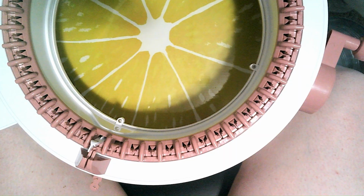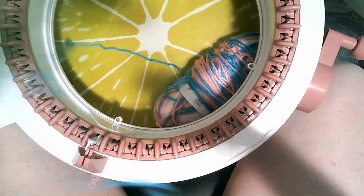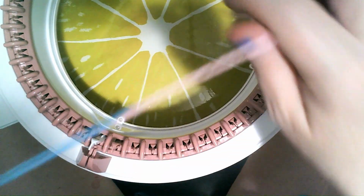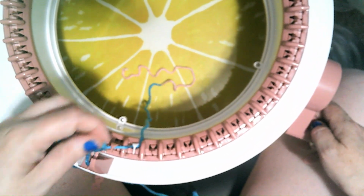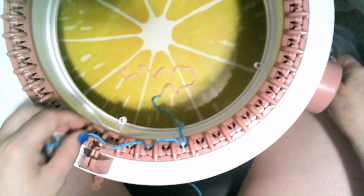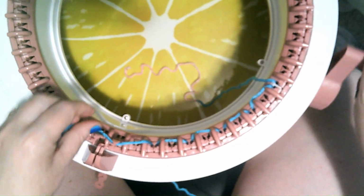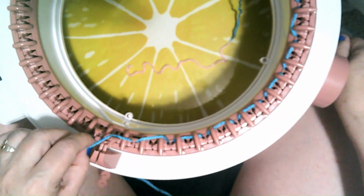No wax though. Okay, I am trying to follow a tutorial here. I will link the tutorial, but it's to make a brim. I'm probably only going to show this beginning part, and then the rest will be in a live stream. All right, so regular cast on. I'm going to kind of deliberately, what the heck did I just do? Nope, I didn't go behind. I went through. Okay. I'm going to deliberately cast on pretty loose. I heard that can help with the stretchiness, especially with this pattern that I'm going to be doing. Again, I will link it below. It is a content creator named Maxine.